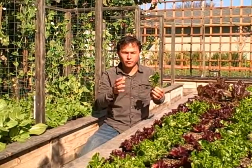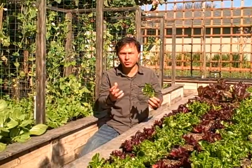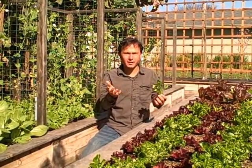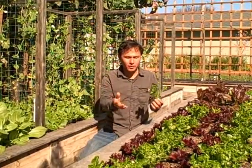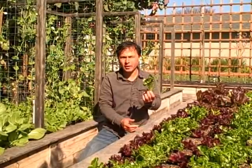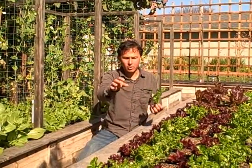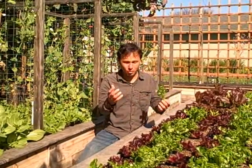When you are growing your own food, you want to eat some of the smaller leaves. They're a little bit more tender, and they taste a lot better too. If you go to the store and buy a head of lettuce, you get the whole head, including younger and older leaves. But I rarely top the whole lettuce plant out. I harvest by what I like to call sustainable harvesting, and go to every plant and harvest one leaf off every plant to make a nice bowl of salad.